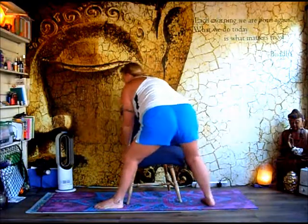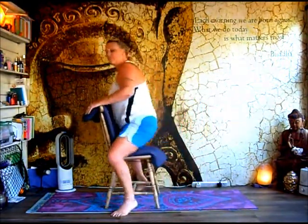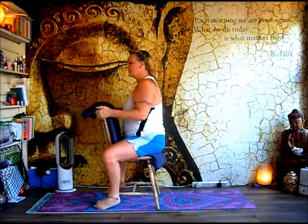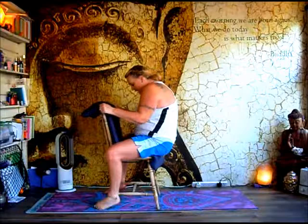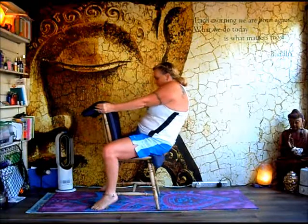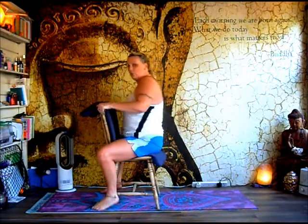And then release. I'm going to whiz my chair around to the side just so you can see. If you can straddle your chair, if that is possible, this is a great way to do your cat and your cow, because you can use the back of your chair, don't go falling off, but you can use the back of your chair to really assist you in pushing and pulling.